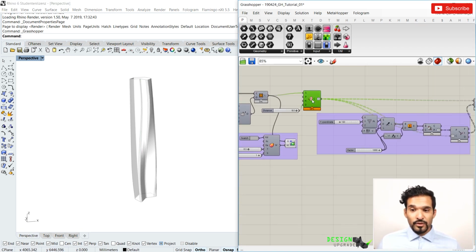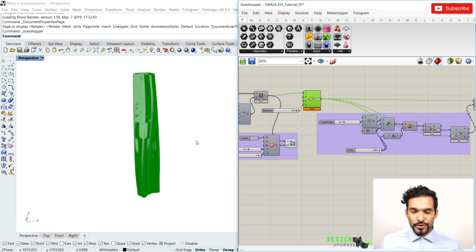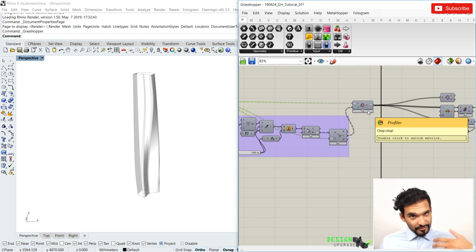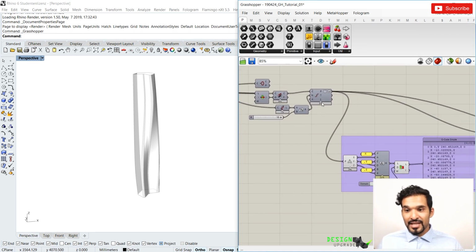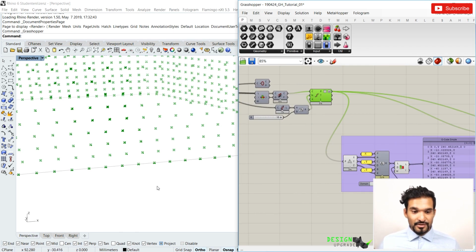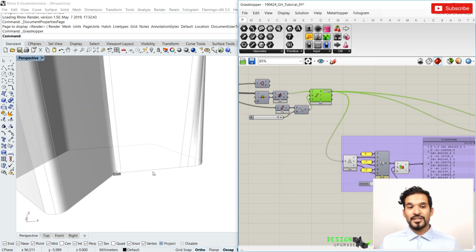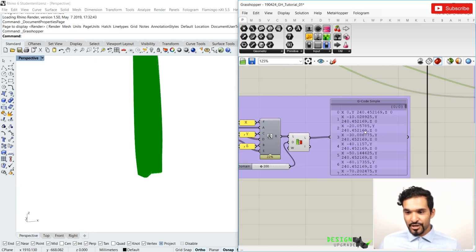Then we will look at a simple slicing mechanism, so basically contouring the overall geometry, and then we are going to extract the points that we define ourselves, which will be the locations of the 3D printer and the respective G-code that we want to generate. In a nutshell, that pretty much looks something like this. We will generate a bunch of points, right? Having some specific requirements which the 3D printer might need. And then we generate a very simplified G-code, so a string of coordinates that can be processed by a machine.